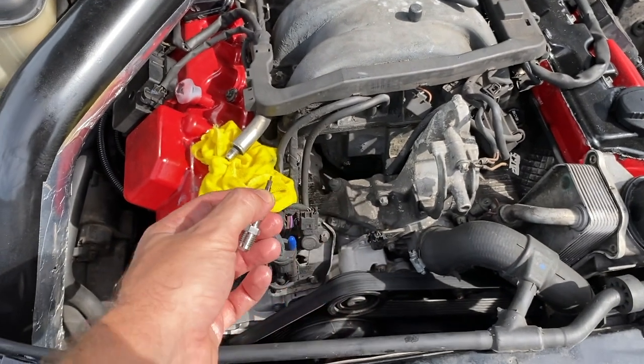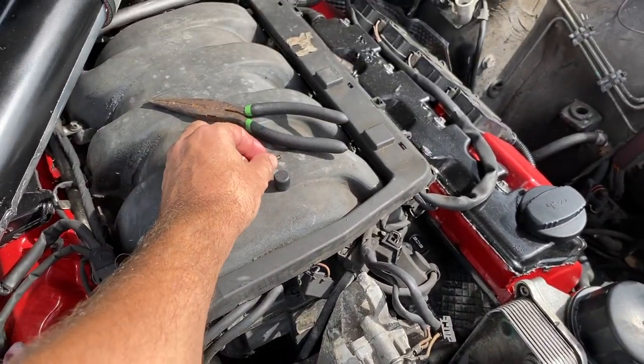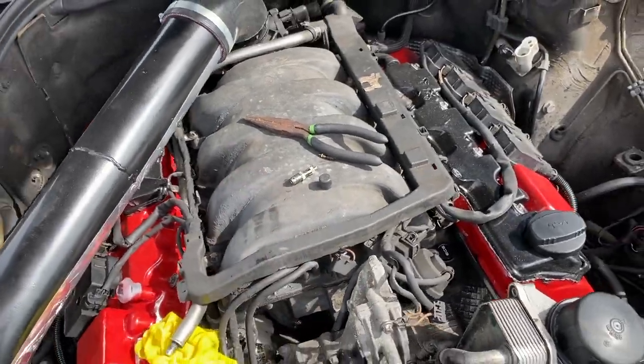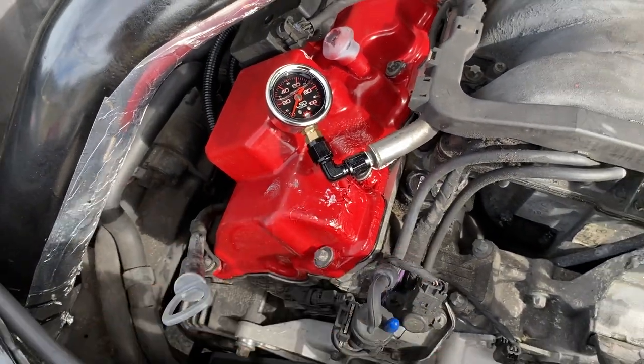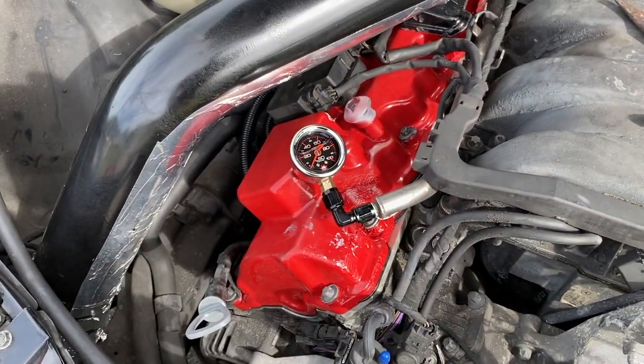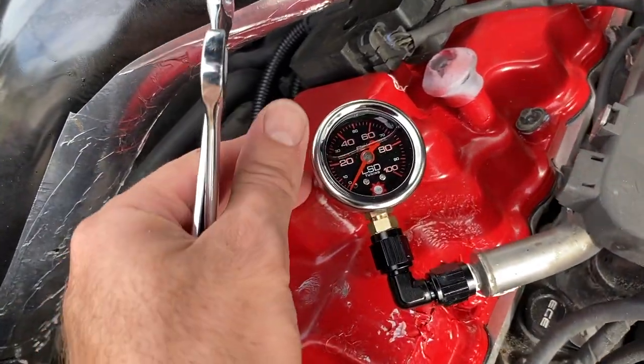Got the teeny Schrader valve out. Now I'm gonna Teflon tape all this stuff up. Go grab my wrench. Holy potatoes, hot. I just got done doing all those runs. I'm gonna go get this gas off my hand too. So got it all in. Yeah, the gas kind of ate away at my valve cover paint, so I'm gonna have to cover this up and respray it eventually, but it's pretty tight.